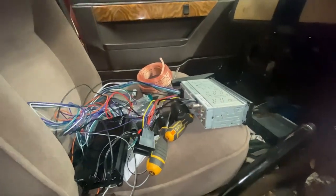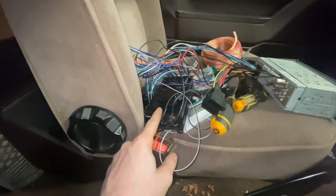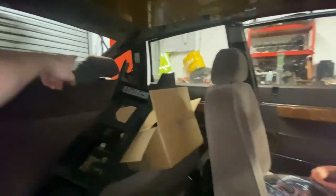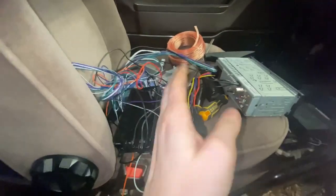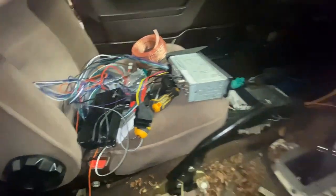Normally you'd be a bit cautious about that because of current draw, but this is only a fairly small amplifier — four channels at 65 watts RMS apiece, so 240 watts absolute theoretical maximum. With my little four-inch door speakers I'm not going to draw anywhere near that, although the six-by-nines going in the back will quite happily eat some power. So there's not really much risk of overloading any of the power circuitry. Power comes from this connector both ways, then audio goes from the head unit into the amplifier and back out into the car.